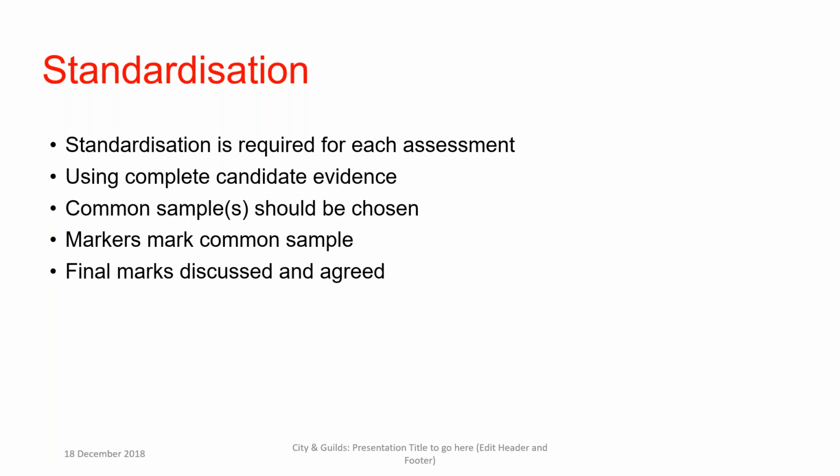Where there are discrepancies in marks given, markers should examine these collectively and come to a consensus in interpreting the marking grid. If there is any disagreement, the lead marker or IQA will have the final say. There should not be an agreement to disagree. A final mark must be agreed. Markers are encouraged to keep notes during standardisation and develop shared reference material to support them in maintaining the agreed standard throughout marking. Once the standard has been agreed, further common pieces of evidence should be marked to confirm closer agreement has been reached.